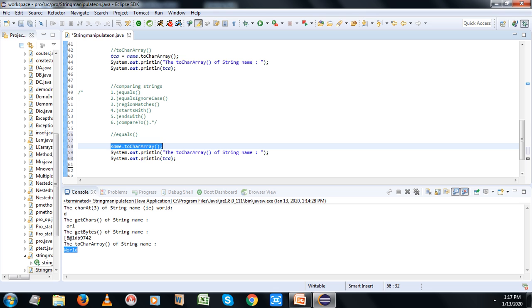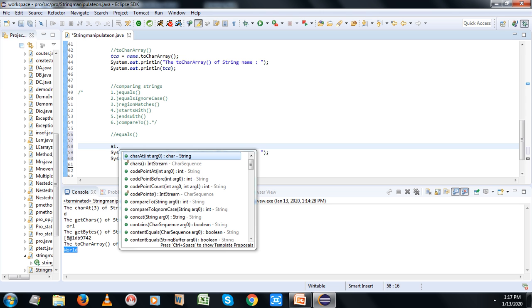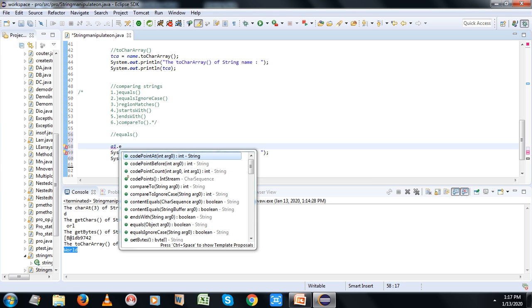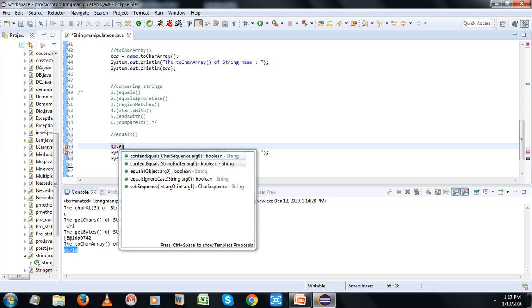I just run the program, and here I got the output equals of string name. If you want, I can show equals of string a1 and b.